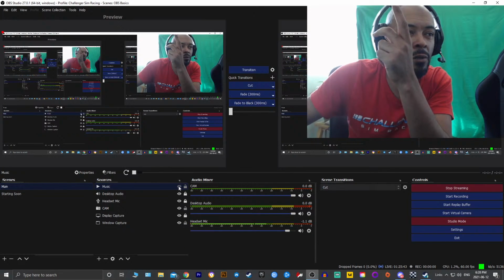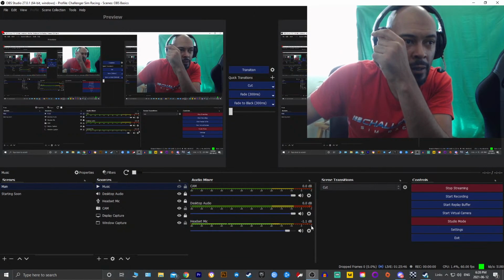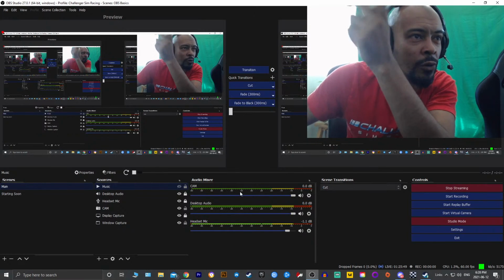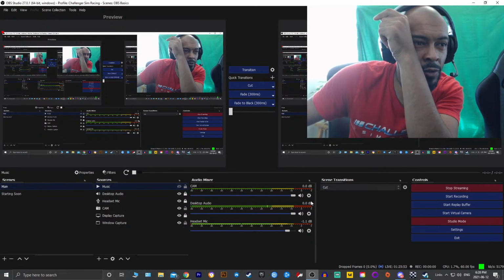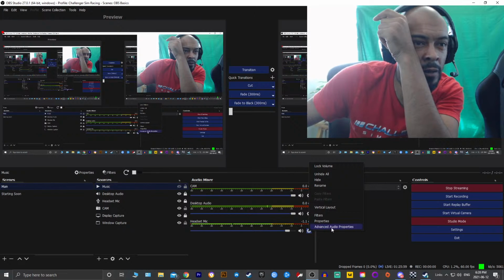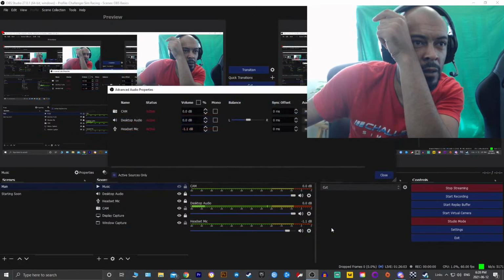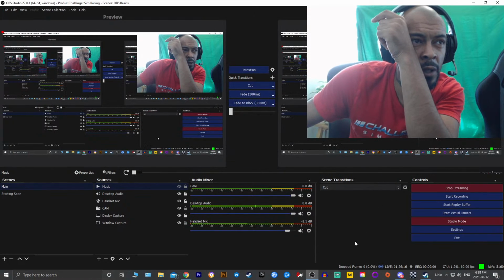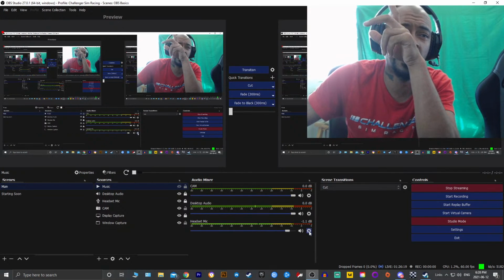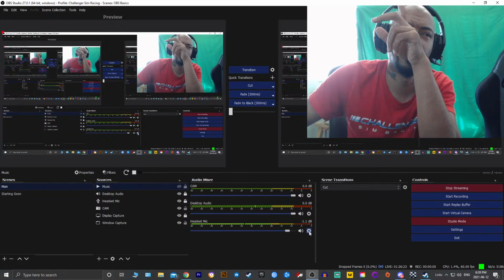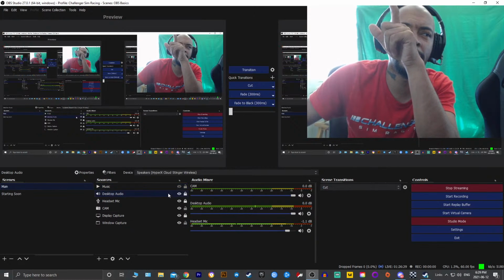Okay, so that's because, let's see here. You need to click, you can see it in your audio mixer, right? Yes. Click the little cog where the music is, and then it should take you to advanced properties. Okay. So do you have monitoring off on all of them? They're all off, right? Yes. Okay, so that should be good. And still nothing's coming through the speaker. So let's try your sounds. Desktop audio, you're supposed to double click your desktop audio for a second.